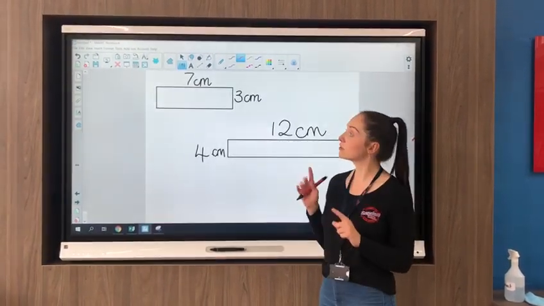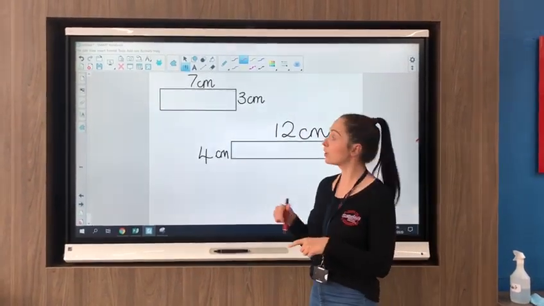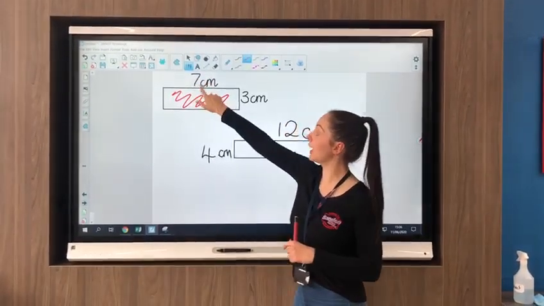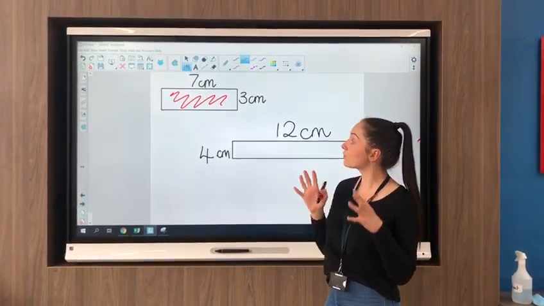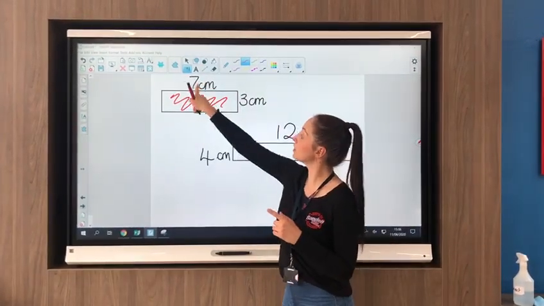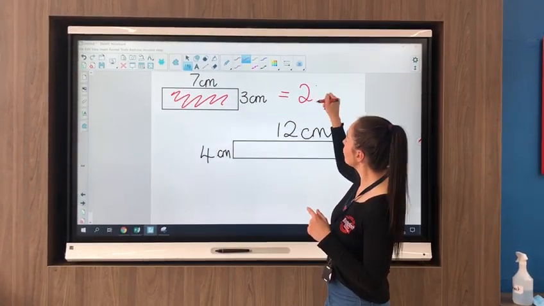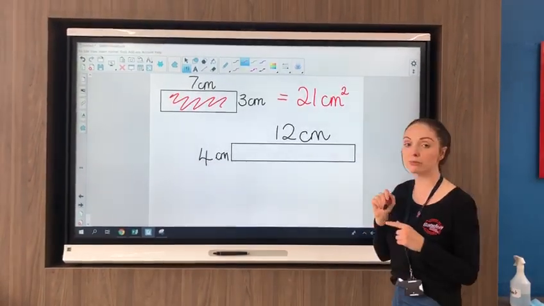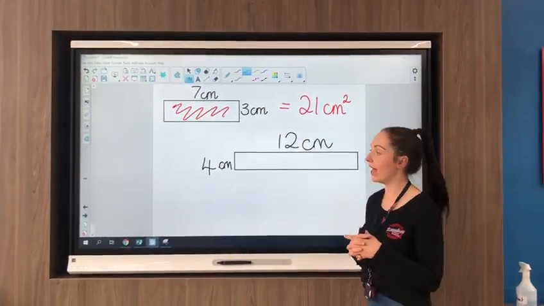As we spoke about at the beginning of the week, perimeter is the outside of a shape and area is the middle. So to work out this part of the shape, all we have to do is multiply this one by this one, okay? So you'll see on your mild sheet that for all of those shapes you can use your times tables. For this one, for example, I would do 7 times 3. So my area for that shape would be 21 centimetres squared. We've got to remember squared.